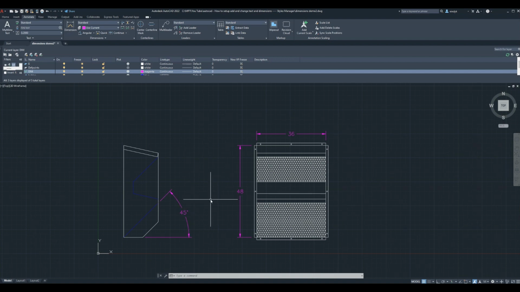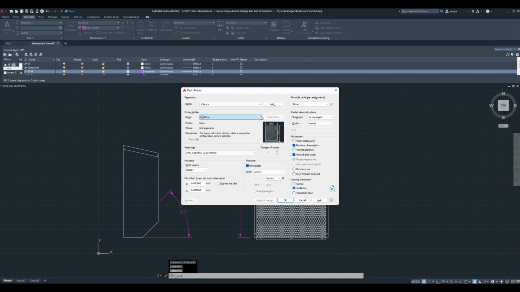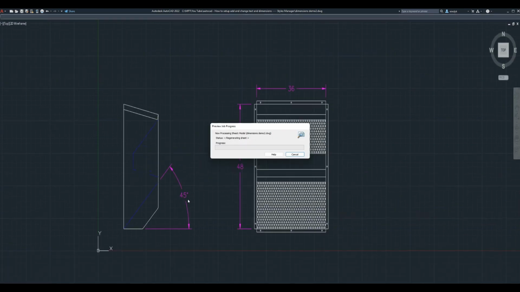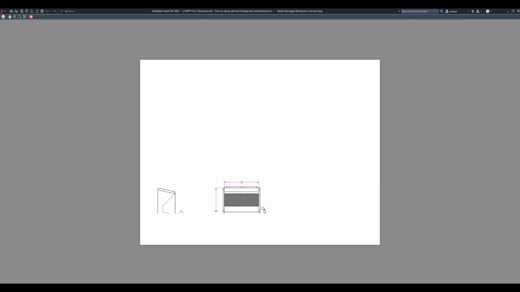I would change the limits of my print by typing in limits, because, for example, I don't know what the limits are set right now, but if I were to hit Control P and I select the printer and I want to print my limits and I center the plot, I preview it, it's not what we want to see when we print. This is what we'll print, but this is not how we want it to print.